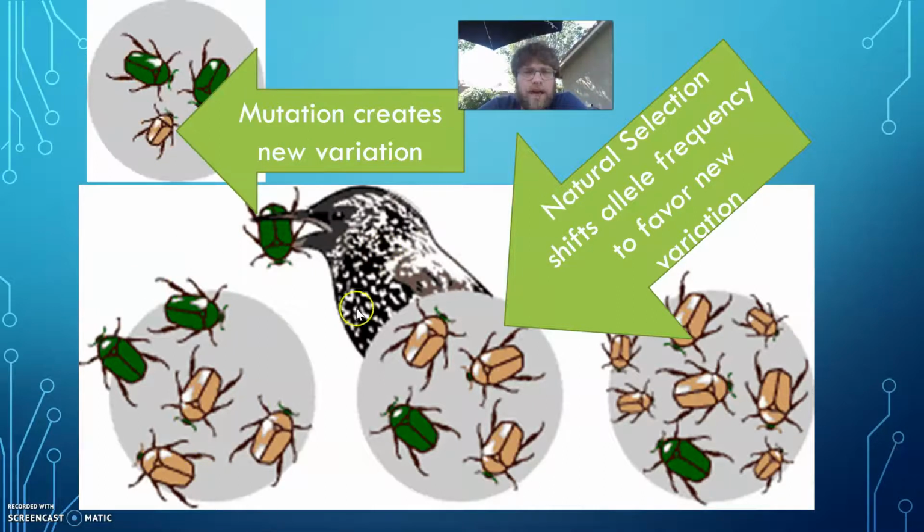So it just so happens that in the environment around the beetles, with the birds, this brown allele does a better job of camouflaging the beetles than the green ones. So the bird is going to start eating more green-colored beetles. So the allele for green starts decreasing in the population, while that new allele, created through a mutation that creates a brown color phenotype, starts becoming more common. So this mutation happened to be beneficial, and it got passed down.